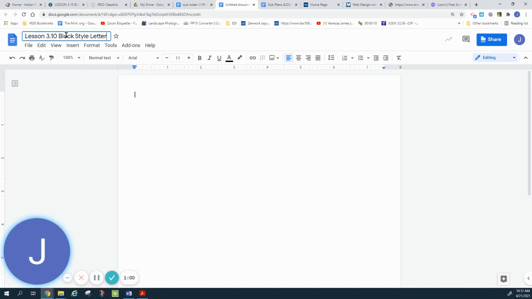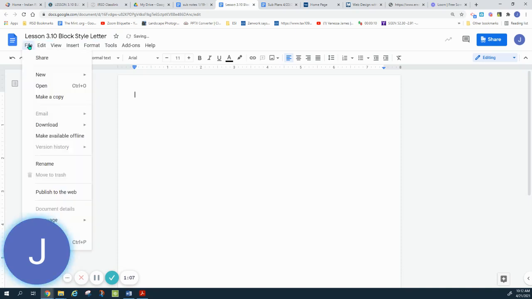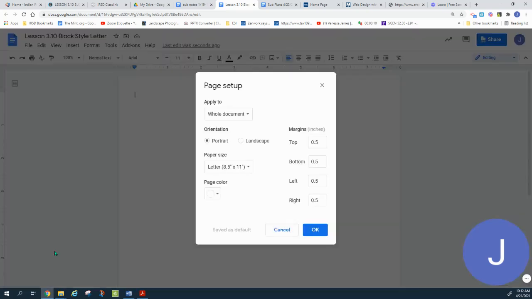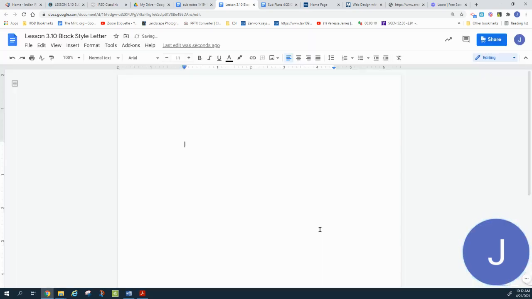And then we change the top margin and the left and right margins to 2 inches and the bottom margin to 1 inch. So how we do that is we go to File, and we go to Page Setup, and we're going to change the top margin to 2, the bottom to 1, the left to 2, and the right to 2. So the top margin is 2, the bottom margin is 1, left is 2, right is 2. Okay, and we're going to click OK. Okay, and that puts our cursor down here.